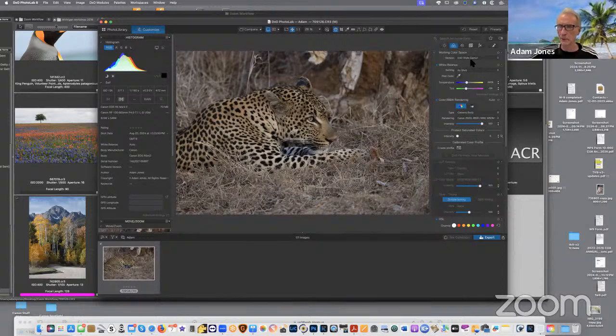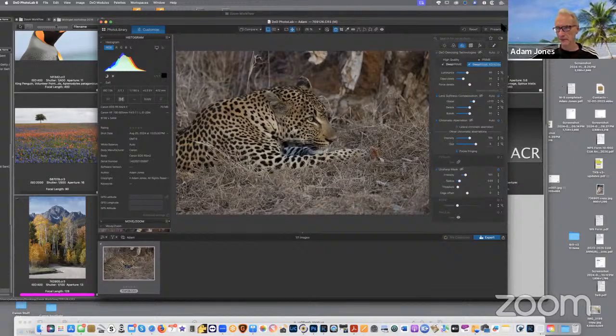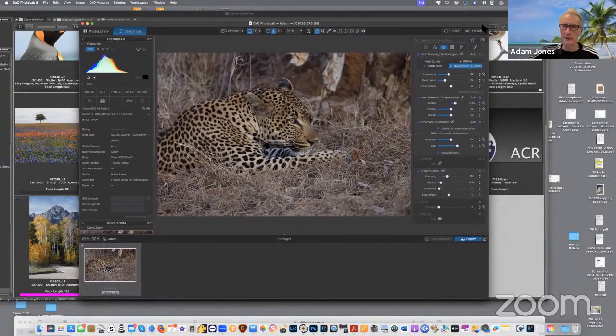Got your color section here where you can change the temperature, all that good stuff. And I've got it set on wide gamut color space. And here's where the magic happens. This is your denoising options. You got 4 options here, and I usually use the top one or the one next to it. If it's a real high ISO like we have now, I consider that pretty high ISO. I'm going to use the best processing it has. The default on the luminance, and that's the strength of your denoising.